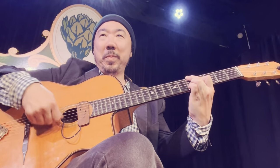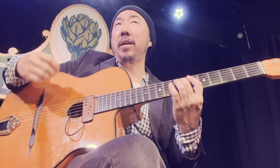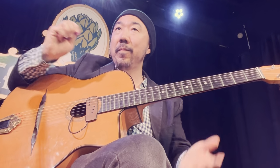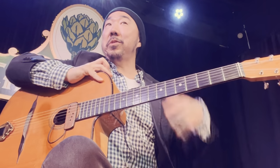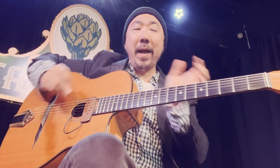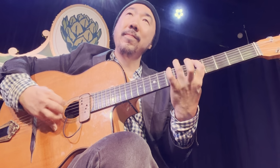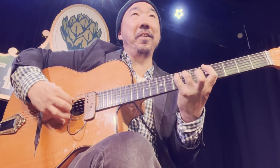Yeah. And what I was doing there is a very specific thing Django did on a particular recording. Woo! Very nice. So again, that gives you some ideas about soloing. I hope it does. You got the harmonic minor scale, noodling, and it doesn't matter what chord you're on. Do the same thing over and over, over all three chords.